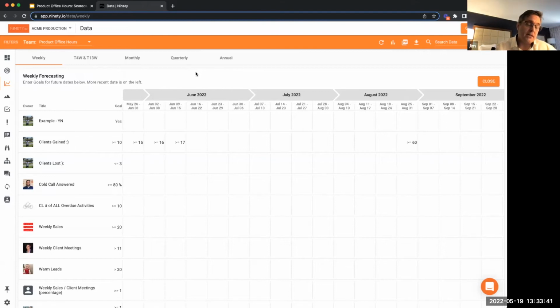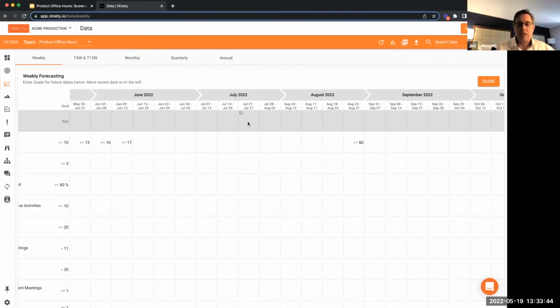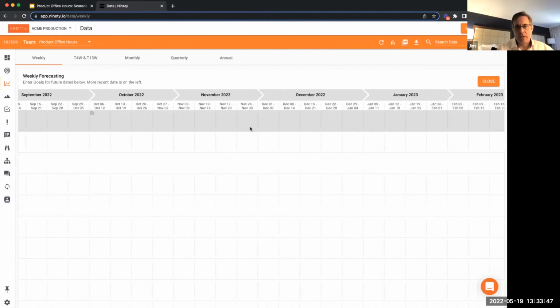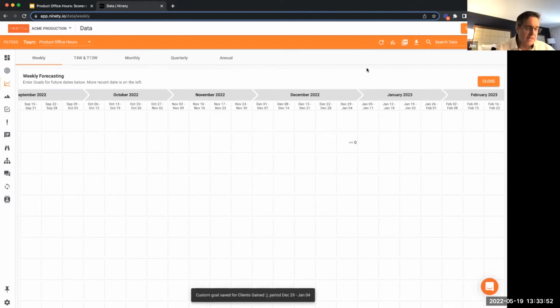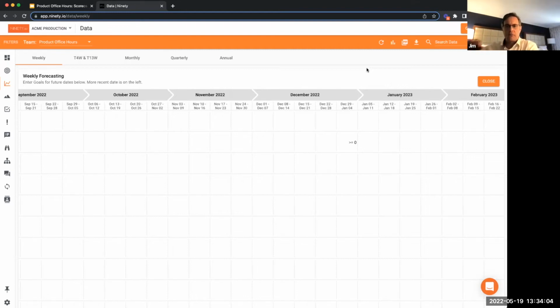Or if there are things that are simply cyclic. One of the nonprofits I was helping has a couple of events, and they would like to know year over year: this week I should have 10% of my registrants, 15% by this week, 40% by this week. They already know what that ramp is supposed to look like. So we should be able to put a number in there and have it represent what it is against goal or against your plan.